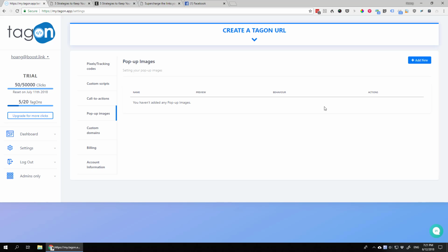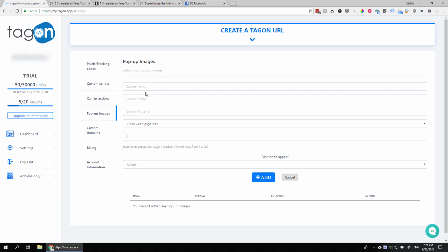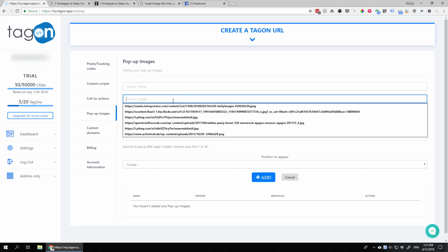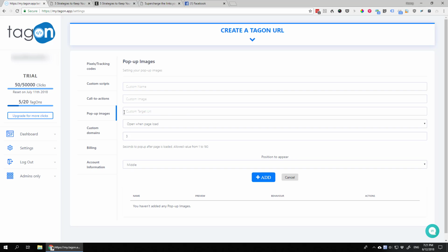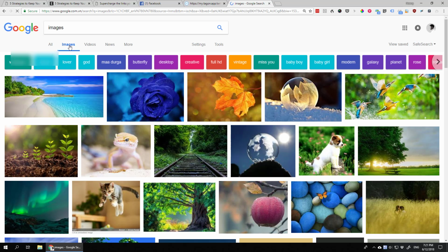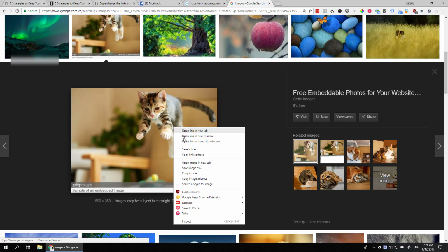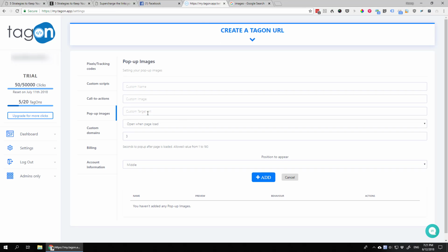So again, if you don't have any custom scripts that you use, you can use your image. Maybe you have a physical product that you are selling, or you have a banner or something like that. You can pop up your image on any links that you share. So it's very easy to use. Currently we don't support uploading your image yet, but what you can do is upload your image anywhere on the web and just copy the target URL right here. And you can also share any image on the web. So let me find an image real quick, just a random image. So this is cute. Let me just copy the image address and put it here.